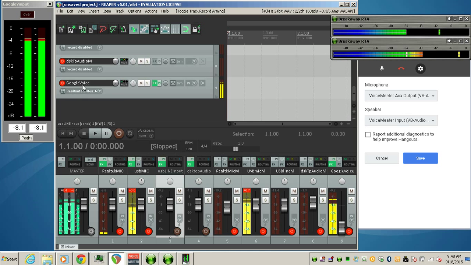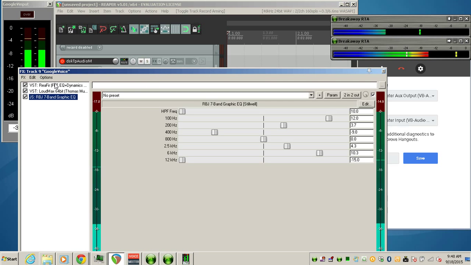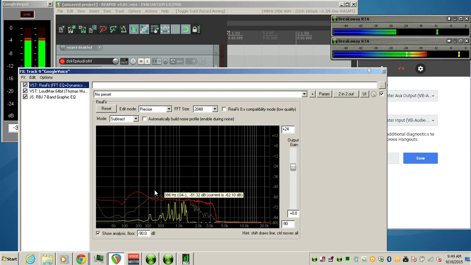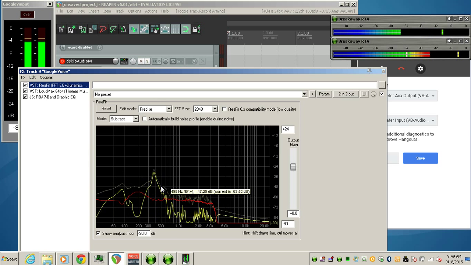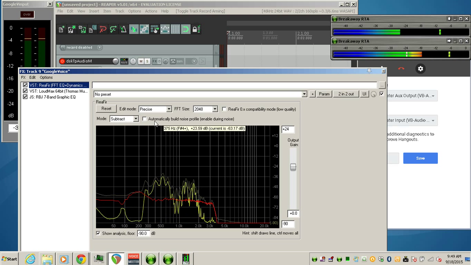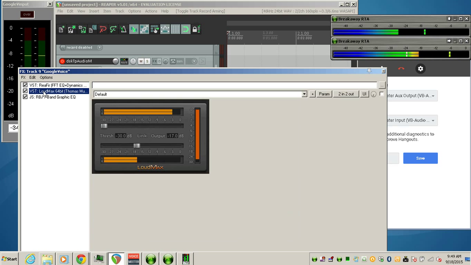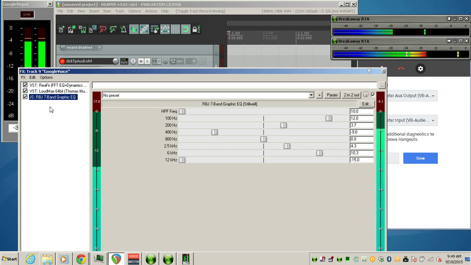And this is the Google Voice call. We've already gone over this one. We've shown the effectiveness of getting rid of some of that hiss and the background hiss and noise using the Reaper and the subtract mode. We have a limiter, automatic gain control to -17, so that we can use some graphic equalizers. As you can see, I'm 10 dBs on the higher point, 12 dBs increase in volume at certain frequencies. And you can't do much with that limited over the phone audio quality, but it does help a little bit, I think.